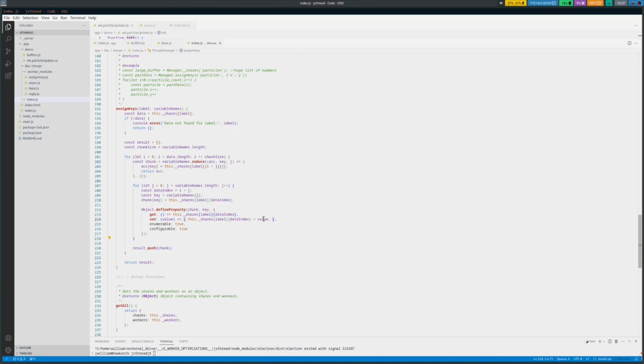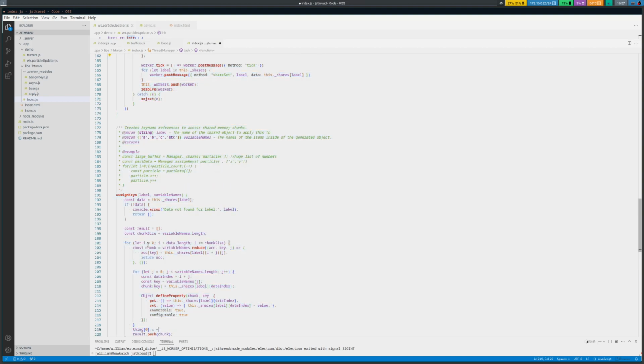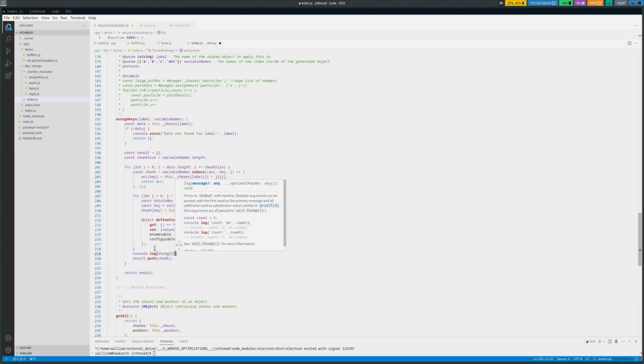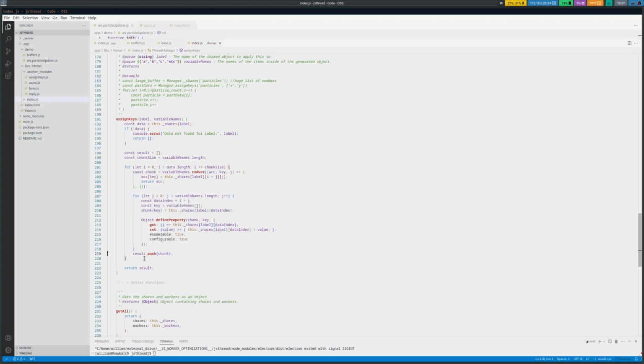And yeah, it's going to be set to the value. So now the set allows us to do thing[0].x equals value, and then the .get allows us to return. Like we say console.log(thing[0].x), for example. So we're going to push that into a result array, and after all that's said and done, we're going to return the results, and that will create an array of objects that have these key values and stuff. So that's how we transfer.